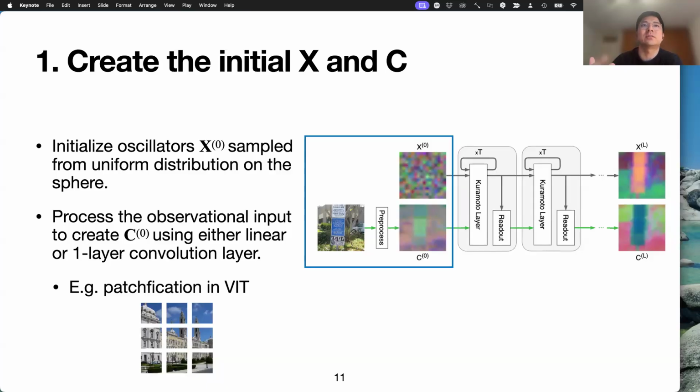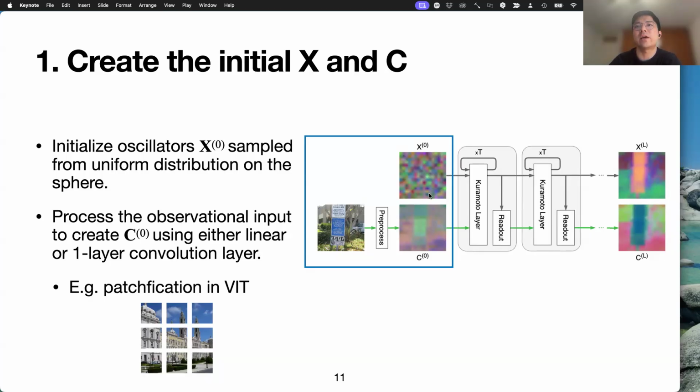To process C, we apply a learned convolution function to create the initial conditional stimuli. For example, such pre-processing is patchification in ViT and then applying a convolution or linear layer to each patch. And we get this conditional stimuli that includes the input information.